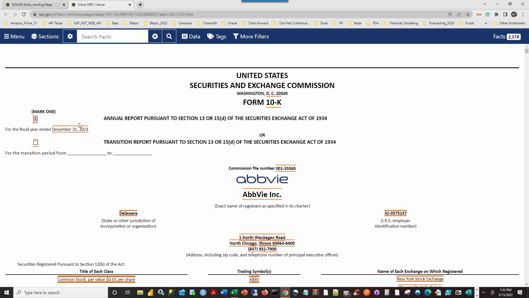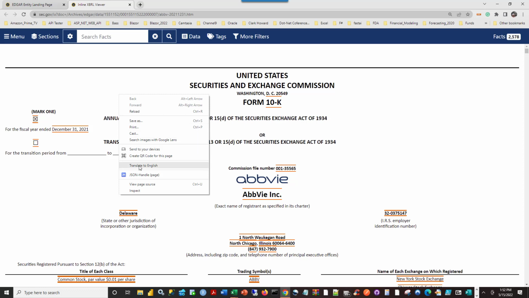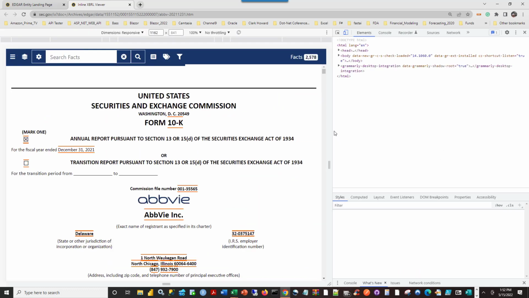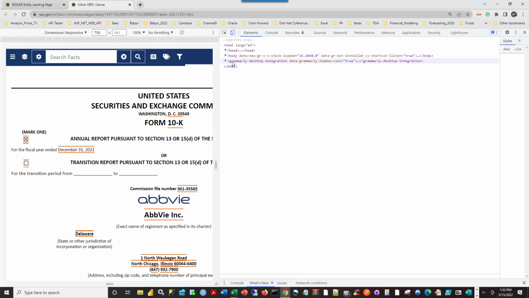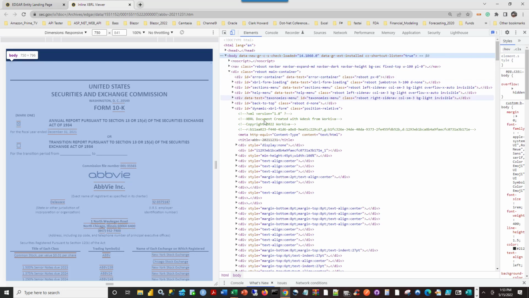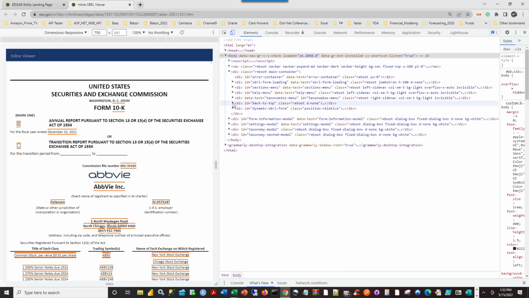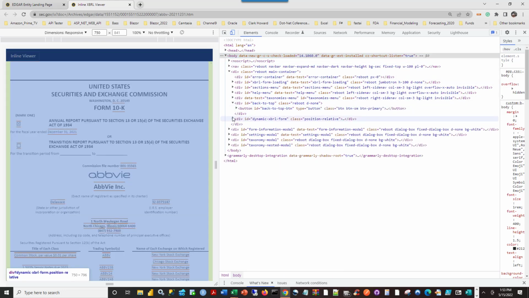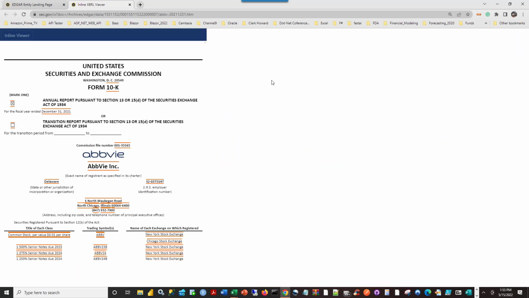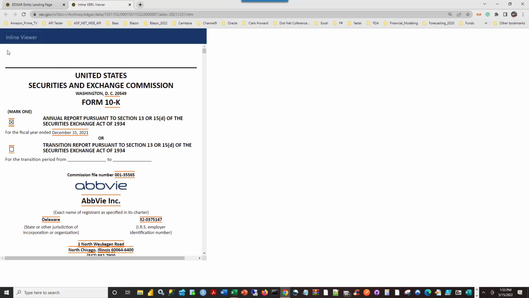One thing I can do to get through this document a little quicker: all this is XBRL, so it's not very easy. If you inspect this, you can see that the syntax, even though it's HTML, has a lot of stuff within it. So it looks pretty basic here, but it gets very involved. So let me close this and do it in a slightly different way.